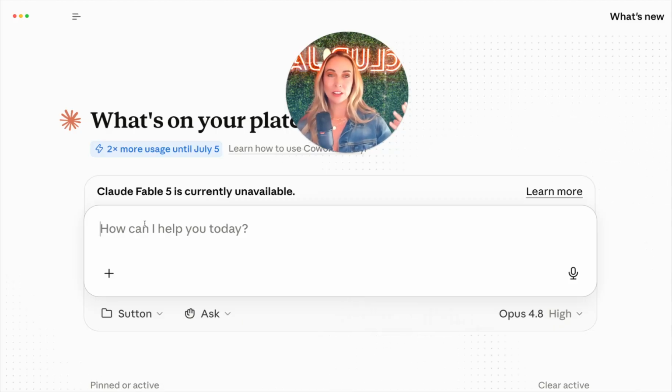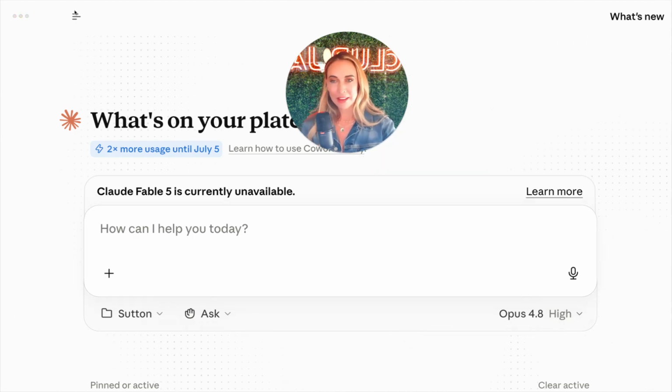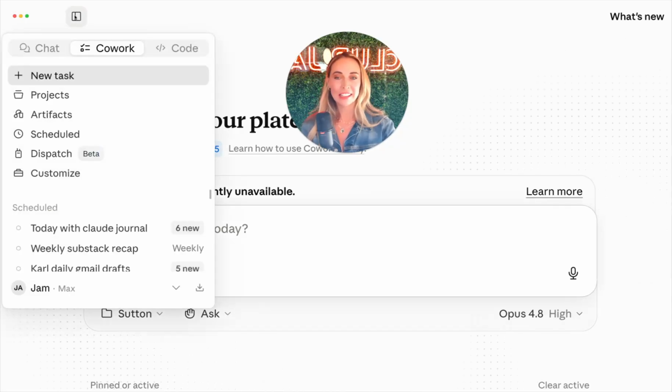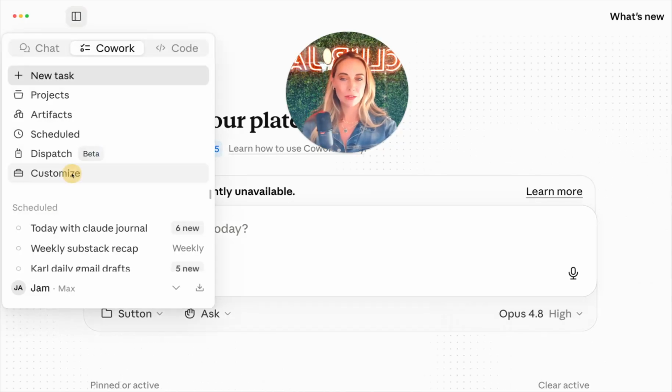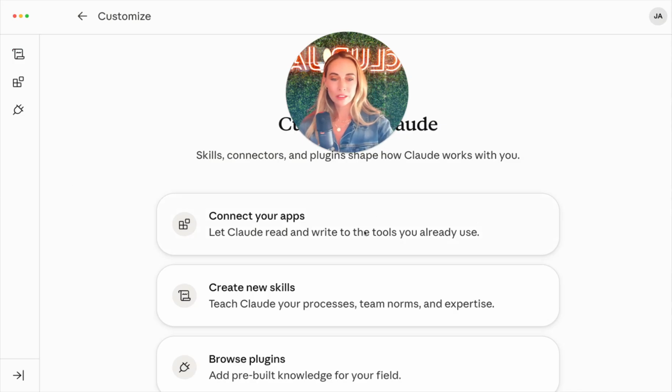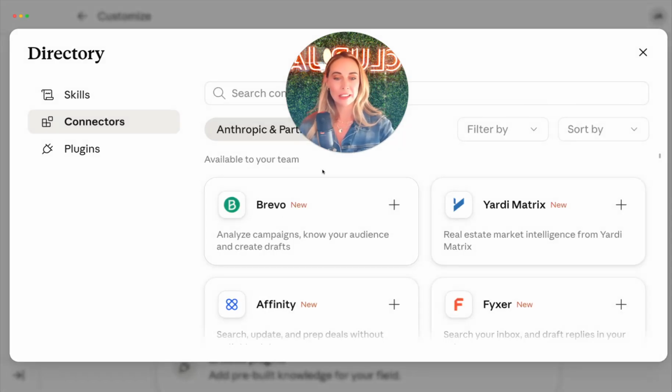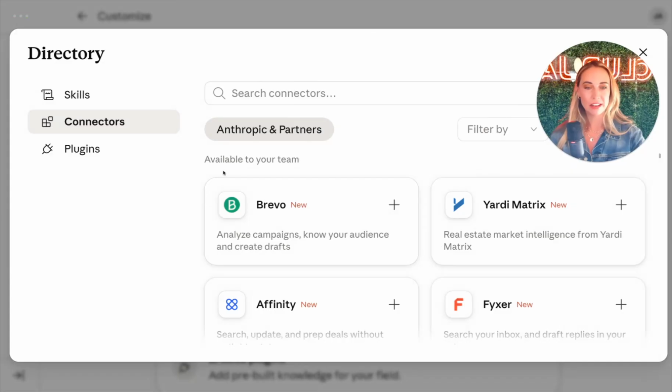Claude is learning, it's going to work for you, it's connecting to your desktop, and it's becoming a true coworker rather than a chatbot. The next part that makes Claude a little bit different is connectors and plugins. So if you go over to customize, you can actually click here and connect multiple apps that you may have in your business.